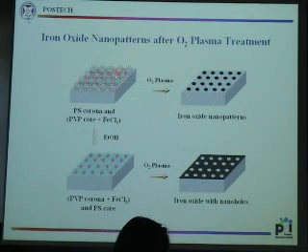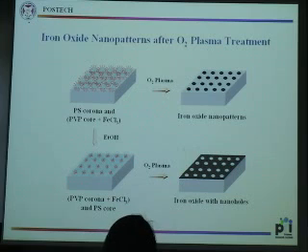So, we can produce the iron oxide by oxidizing this ferric chloride that was used as catalyst for the polypyrrole synthesis. Now we can oxidize them, and then we can produce the iron oxide. That could be magnetic. So now the ferric chloride is in the isolate phase. We can use oxygen plasma to oxidize them into the iron oxide. By oxygen plasma, the polymers could also be oxidized and gone. So then we can remove the polymer, and only the iron oxide patterns remain.